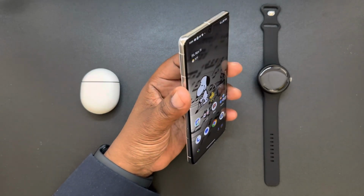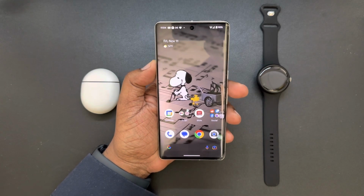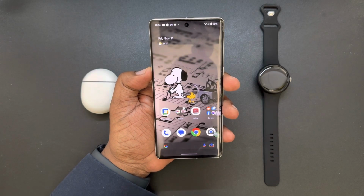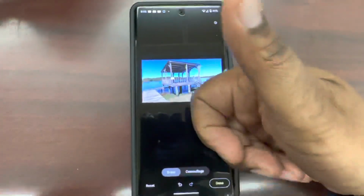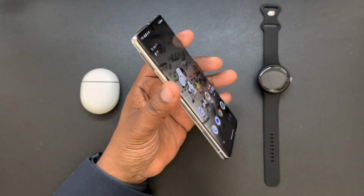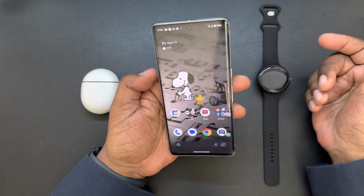But overall, just talking about this device, like I said at the beginning of the video, I didn't know what I wanted to really talk about on this device. It's been great. You got your other features like face unblur when you're using your cameras, Magic Eraser, which has been around a long time. You got features like Live Translate, voice typing, which is really great. I use that a lot. Direct My Calls, At a Glance, just all of the features that Google has in here to make this a truly great smartphone. This is a smartphone right here.